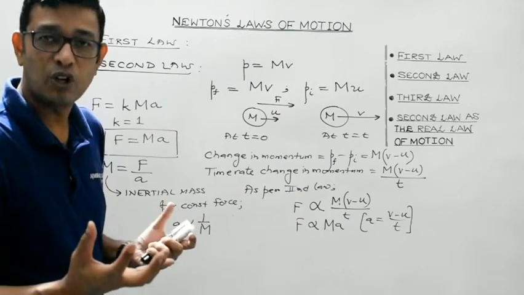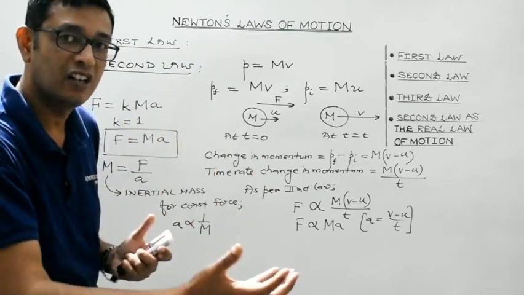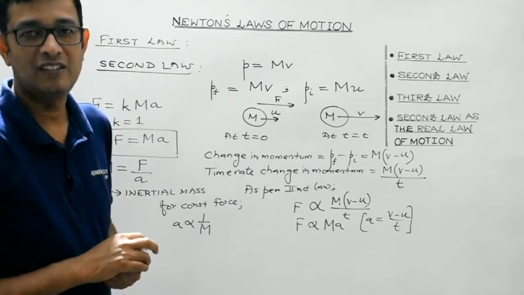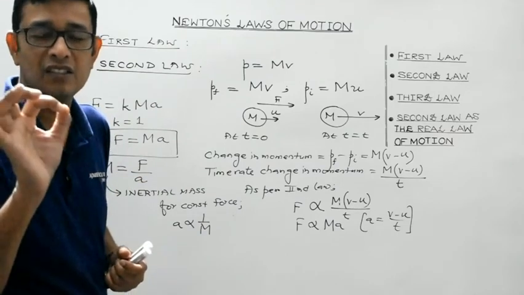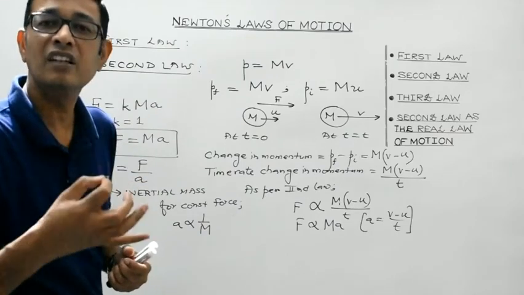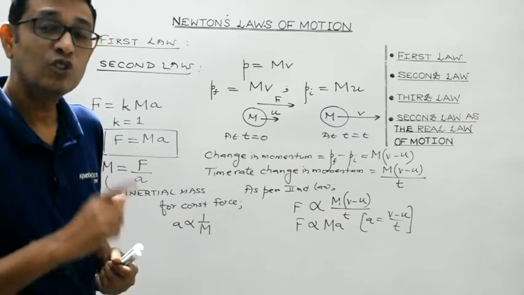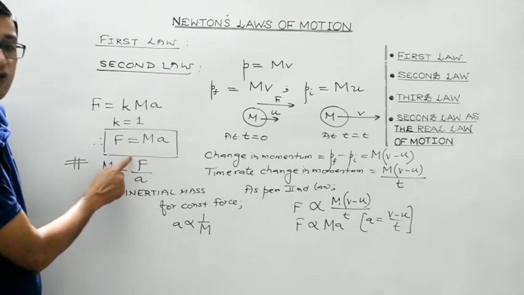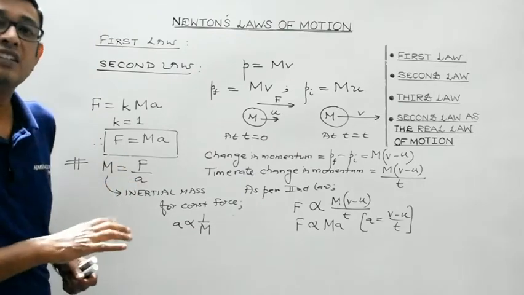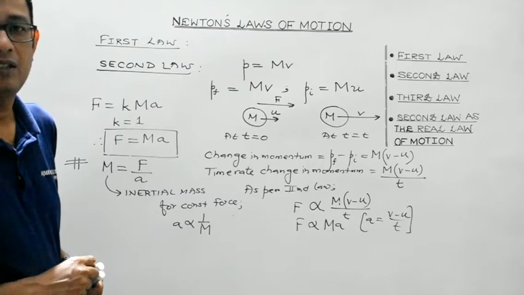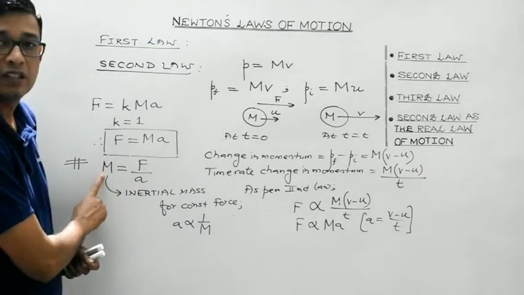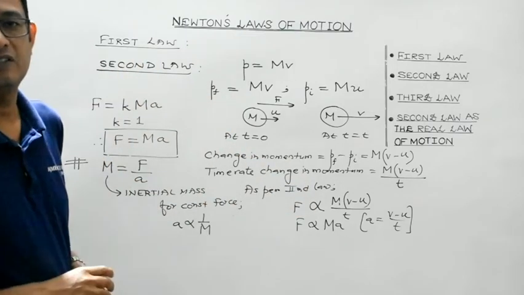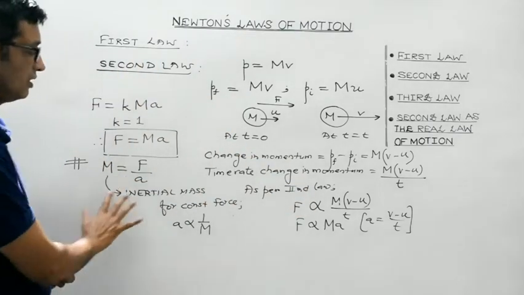So, heavier body possesses more inertia, more inertness as compared to the lighter bodies. Right? And we have discussed mass is the physical quantity which measures the inertness of a body. So that is the reason why the mass of a body measured by this formula is known as the inertial mass of the body, because this mass of the body tells us regarding the inertness of that particular body, right? So this is the inertial mass.